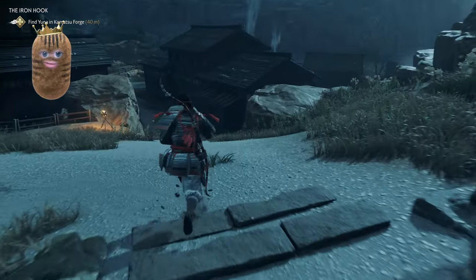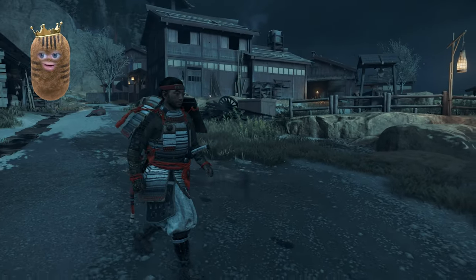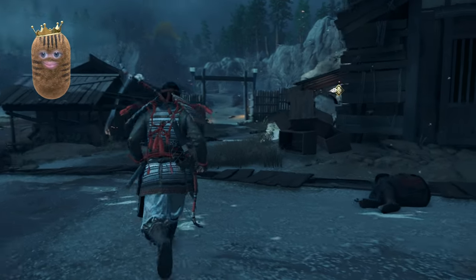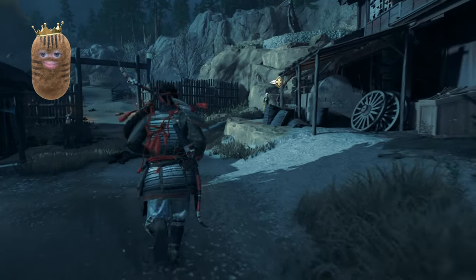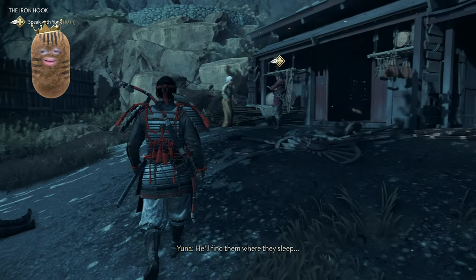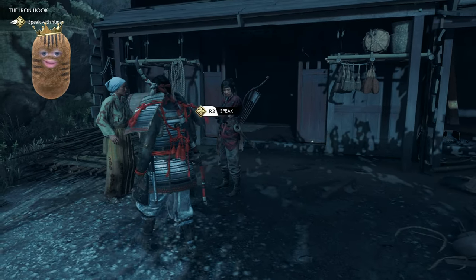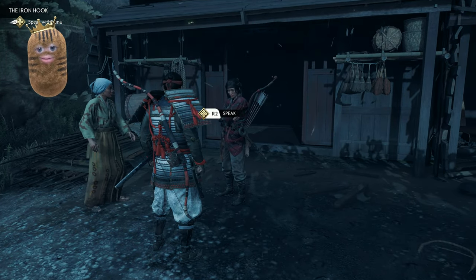Follow the wind to the forge. I like it. These kind of games where you liberate places and then you see the people walking around, like it becomes active again. What game was it that did that very well? It might have been one of the Assassin's Creeds, I can't remember. But anyway, let's go.